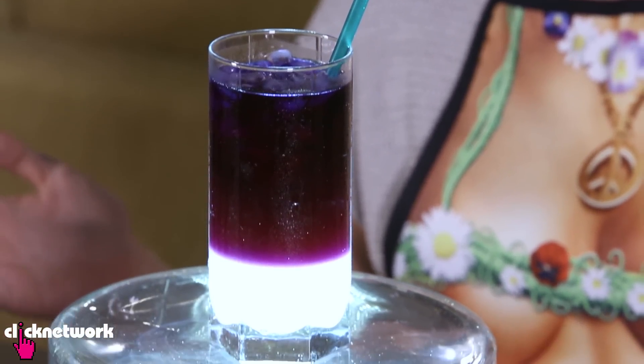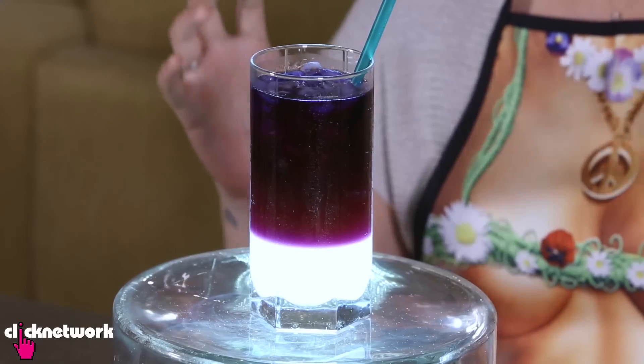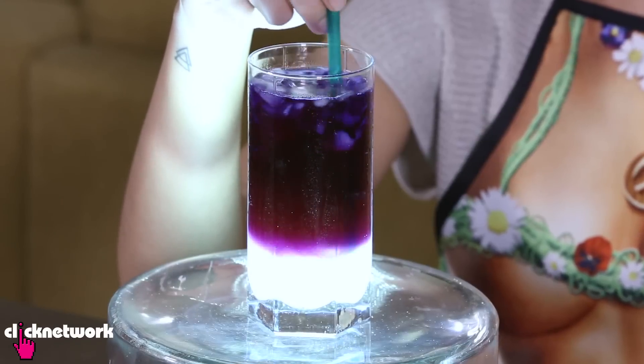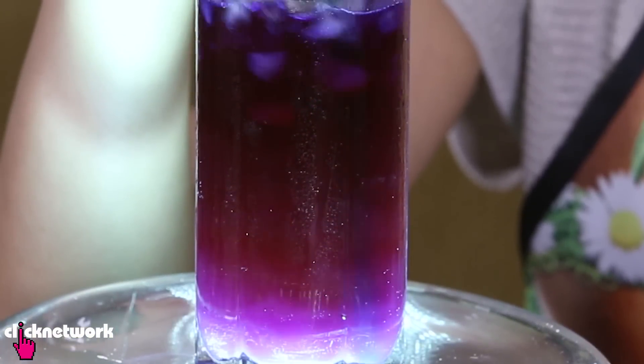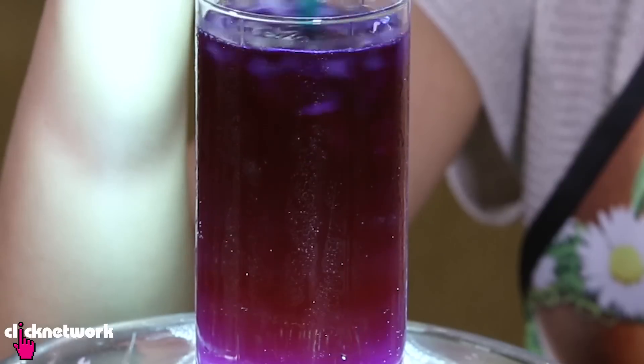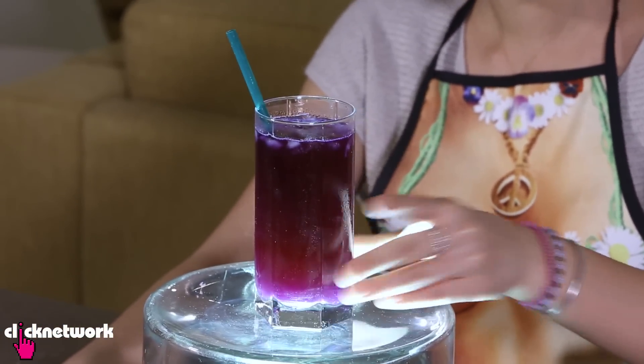If you want to be extra special, you can put your glass on top of a cookie jar or some kind of glass and put a light underneath it. This way, the colors will come out much better for your Instagram videos. Now for the magic — watch what happens when I stir it. It's so pretty, the color — it went from blue to now purple! Pretty cool, right? Without the light, it's going to look something like this — it kind of looks like Wabina. That is why you need to put the light. And that is it for this episode.